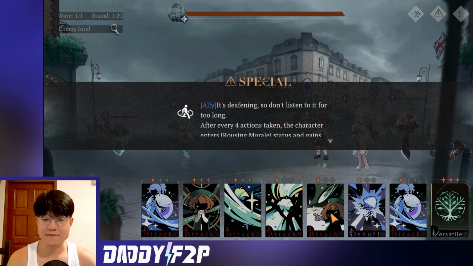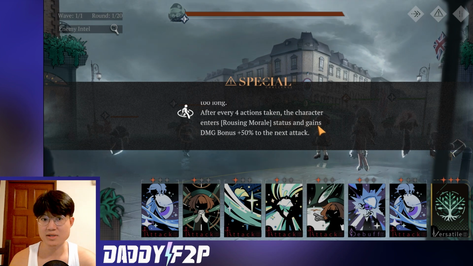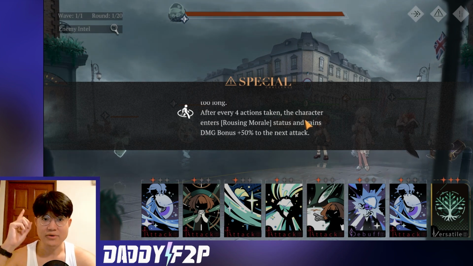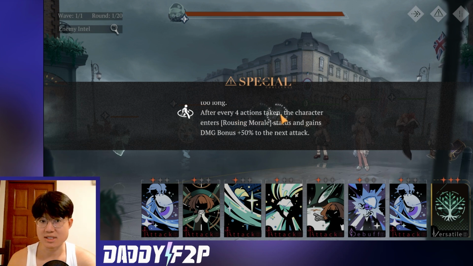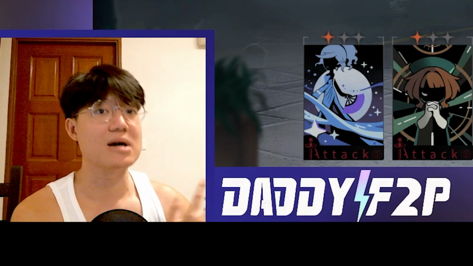Now, the special effect for this 9th difficulty is every 4 actions taken, the character enters Rousing Morale status and gains damage bonus plus 50% to the next attack. Now the issue with this is every 4 actions taken, but if you're only taking basic actions, you need 5 actions in order to cast your ultimate. So it's very difficult for you to juggle your skills, or rather your incantations, in order for you to have the Rousing Morale up at the same time that your ultimate is also up.